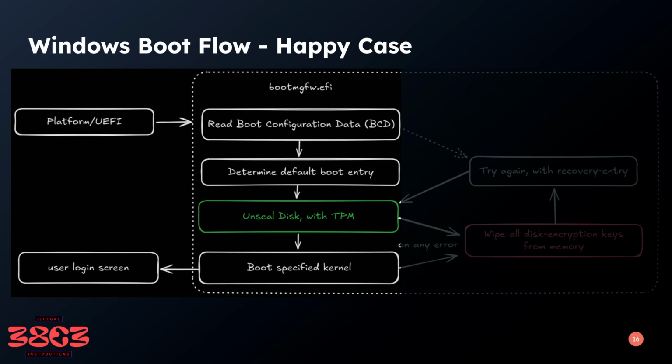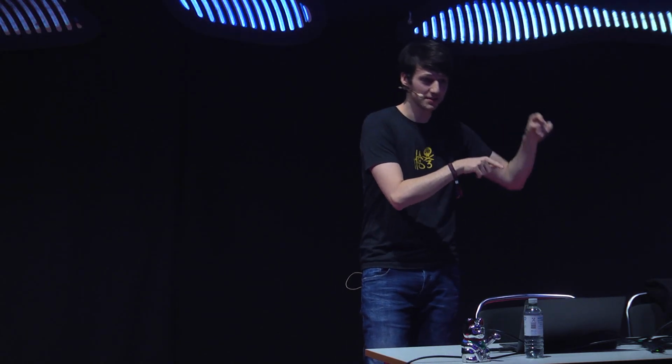Just like a lot of boot configuration. And from this boot configuration, it then determines the default boot entry, or it gives you an option and you choose one. And once you've chosen one, it sees, okay, the bootloader, boot manager, firmware are unencrypted. But I could put in the boot configuration data that I want to boot from an encrypted hard drive. And then it goes, okay, yeah, the partition I want to boot from is encrypted.